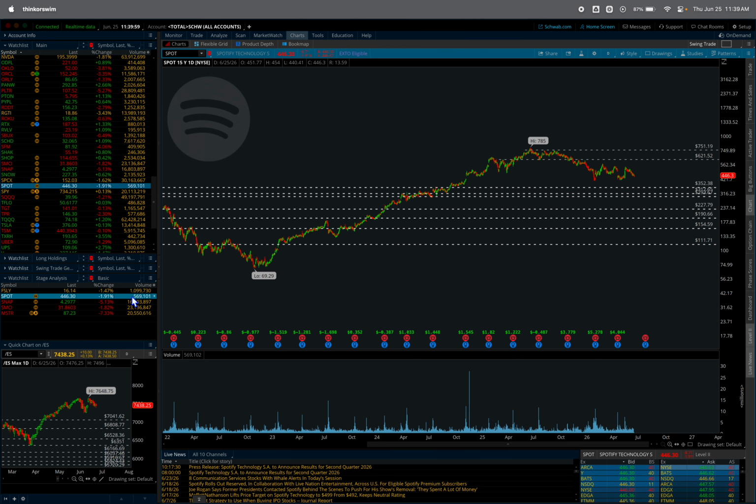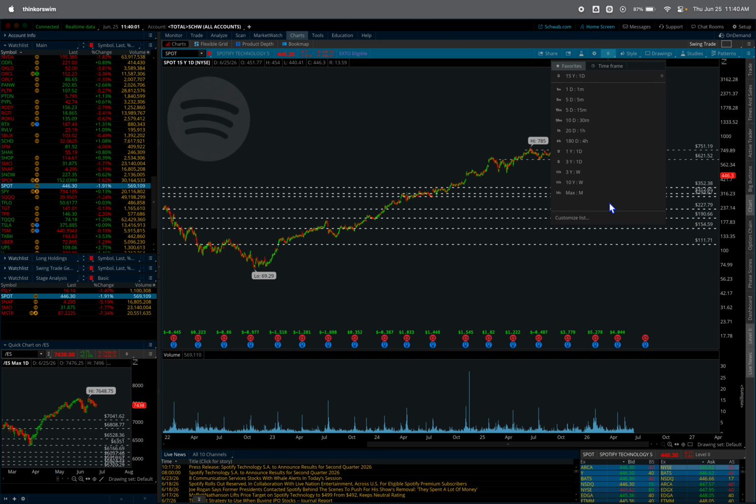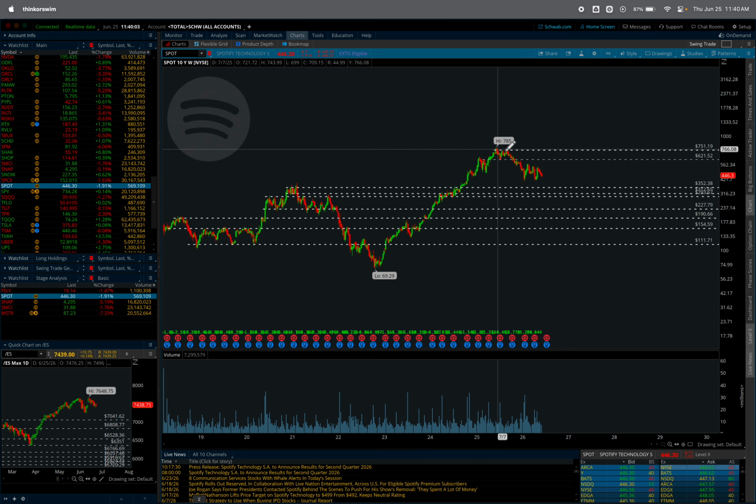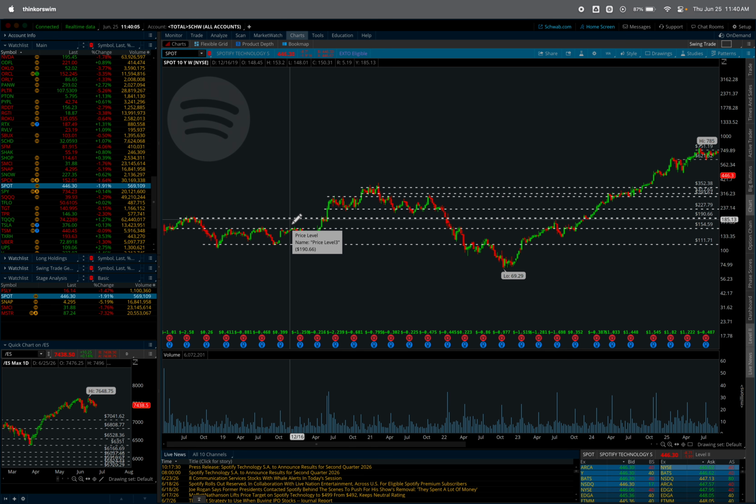There we go. Okay, Spotify, get you a better time frame here. So this one, again, as you can see, you can probably start to get an understanding based on that first example. So right here is where you have your stage 1 basing period, chops back and forth. You get a stage 2 breakout as you break over these highs and you're pushing into new highs.